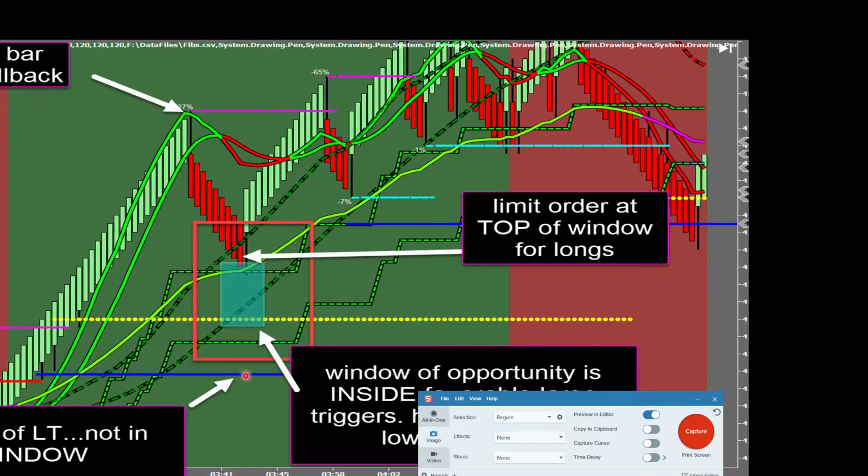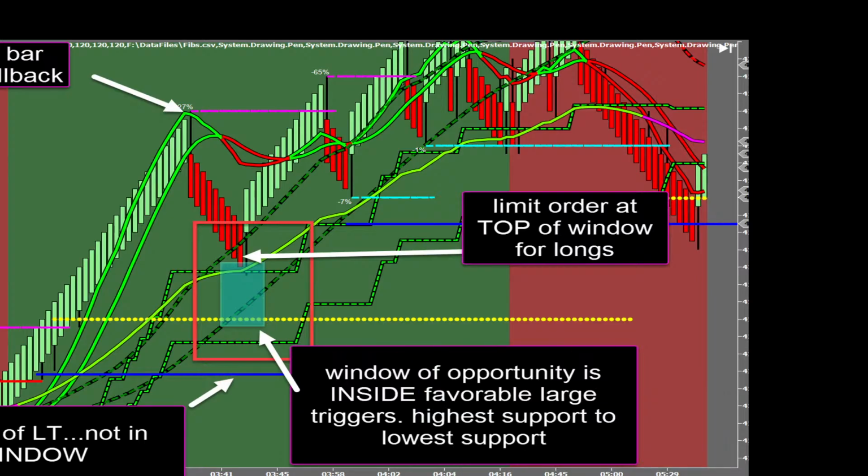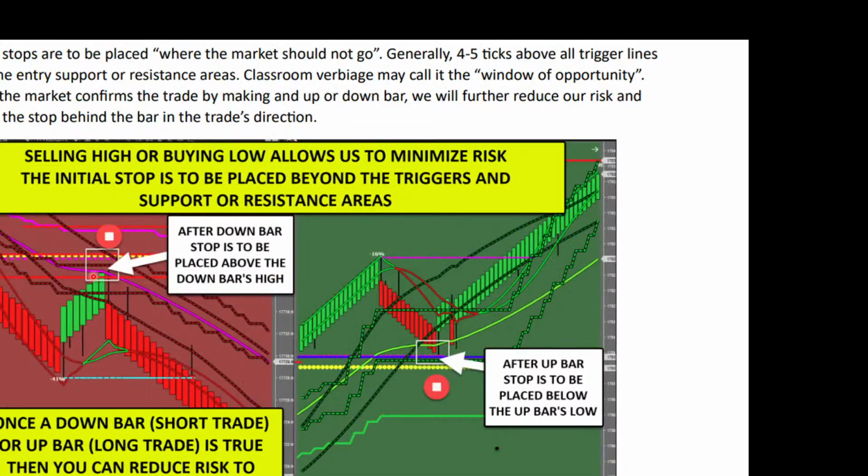Anything below the triggers, below the retracement zone, this is where the advantage is gone, where rule number 3 is no longer met. This is no longer a high probability trend trade if you enter below the triggers. This is the wrong side of the triggers. You're going to learn to ignore these lines on the wrong side of the triggers. But again, that lesson, by defining where the market is most likely to continue, guys, this is what creates a manageable trade. By defining where that market is most likely to bounce and continue short, you have defined where the market should not go. And where the market should not go is where your initial stop is going to be placed. It's on the plan I'm going to give you.